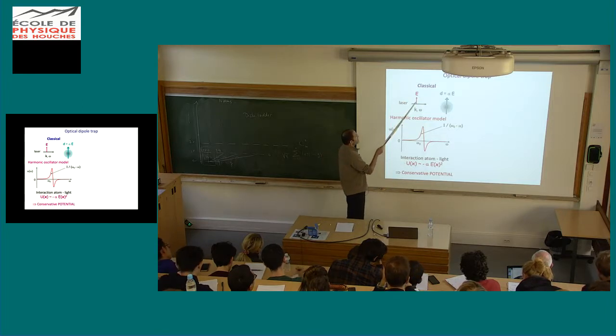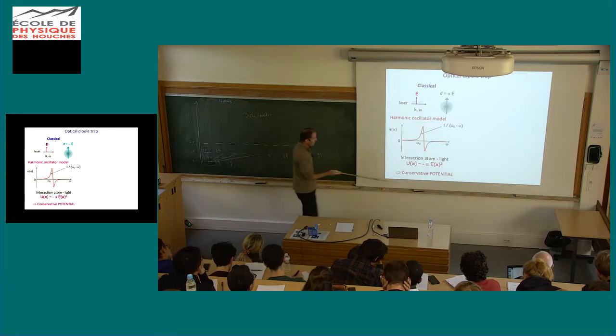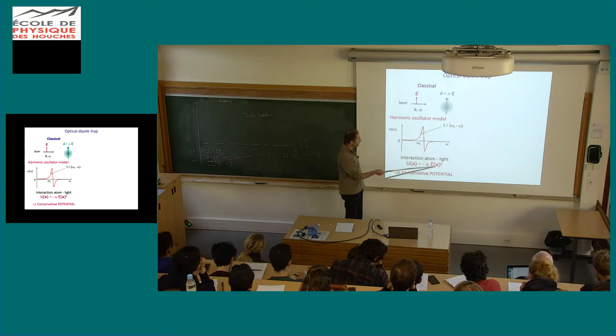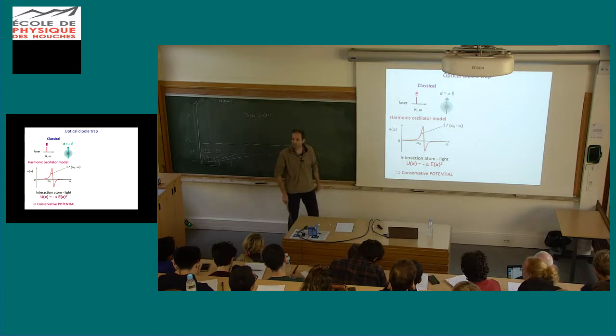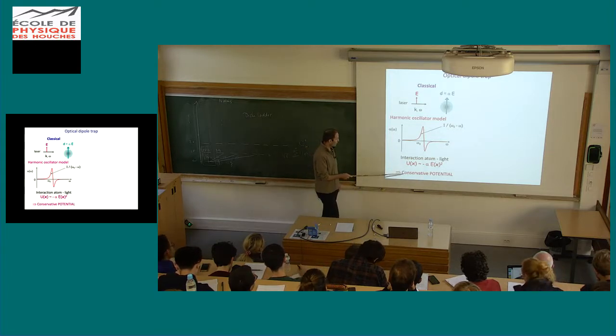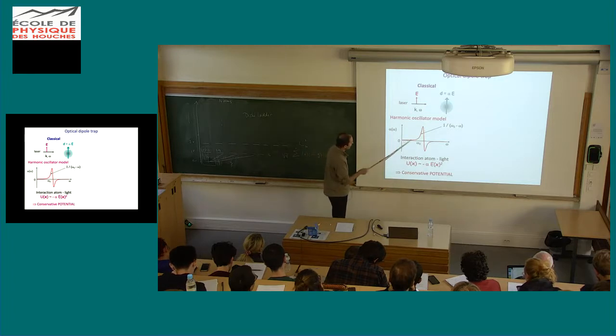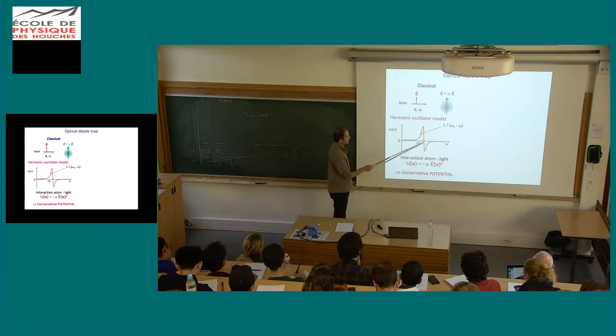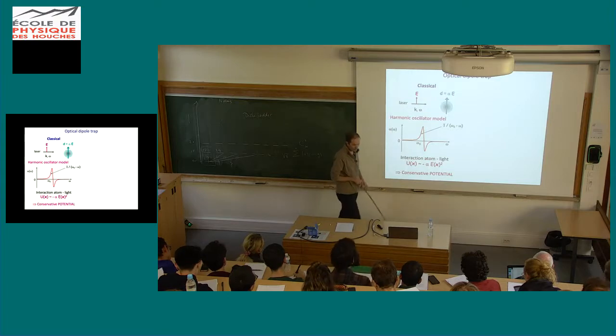So of course now, this dipole induced by the field is going to interact with the field. Strictly speaking, the interaction energy is minus one half of alpha E squared. So if you work below the resonance, alpha is positive. So you've created an energy which is proportional to minus the intensity. So the energy is minimal where the intensity is the strongest. Okay? And this is a conservative potential because you work very far from the resonance and you can completely ignore the spontaneous emission, which is the dissipative part of the polarizability, which is only occurring close to resonance.